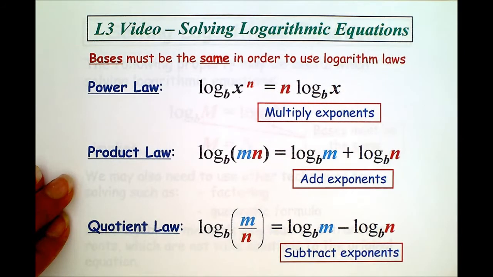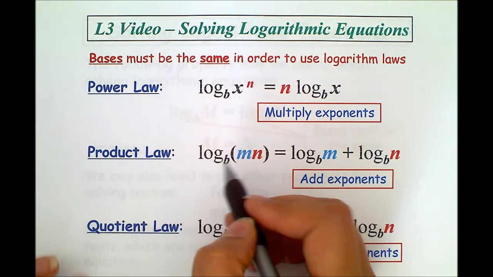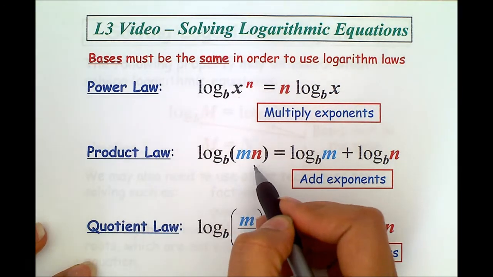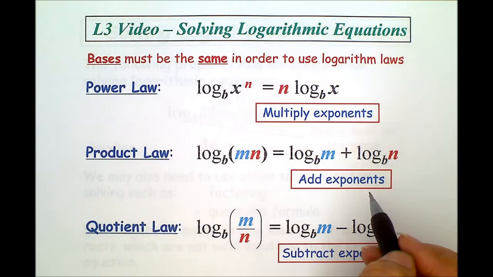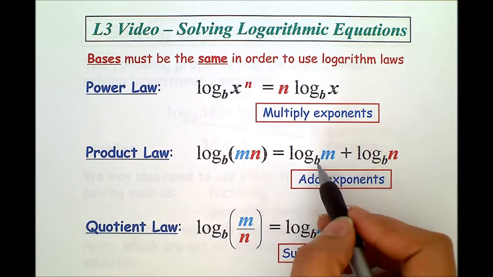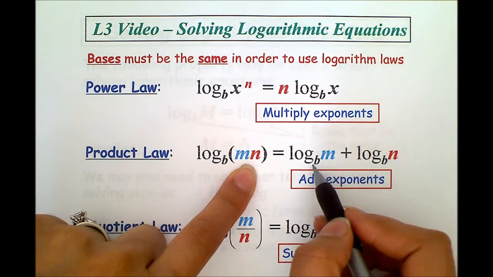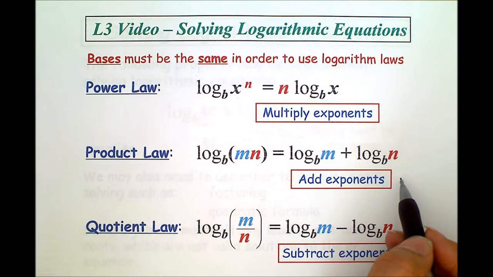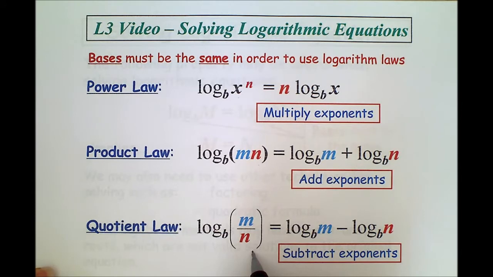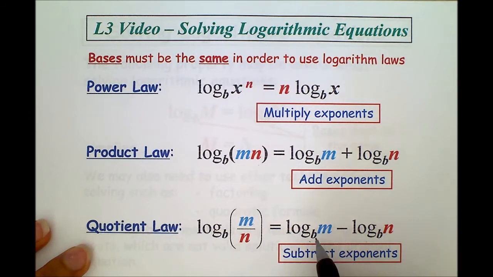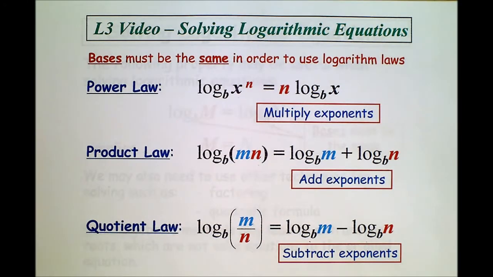Same idea. Product law of logarithms: if you have log base b of m times n, when you are multiplying powers of the same base, you would add the exponents. In the same sense, because a logarithm represents an exponent, you are adding the exponent values. So you can rewrite log base b of m times n as log base b of m plus log base b of n. Quotient law of logarithms, same kind of idea. Log base b of m divided by n: whenever you are dividing powers, you would subtract the exponents. Because a logarithm represents an exponent, you would take log base b of m and subtract log base b of n.